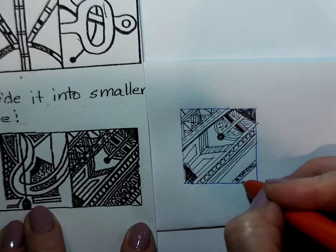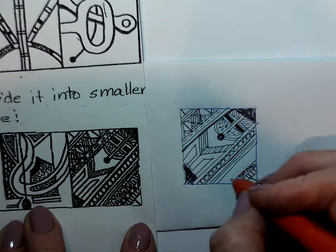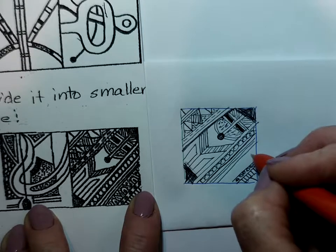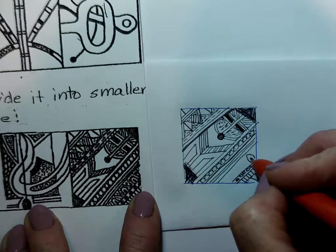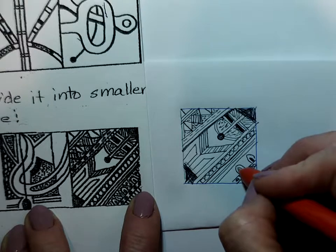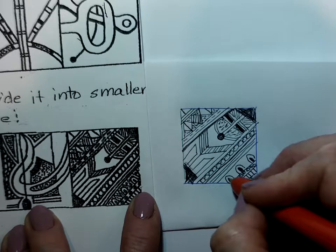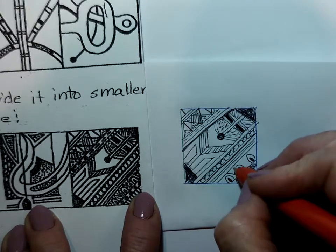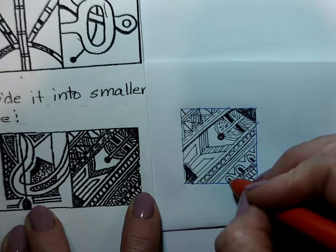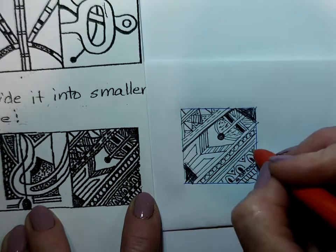Circles, straight lines at an angle, straight line to the center. And then when I look at this weird stuff, I'm going, there's a curve with half of an ellipse. There's a space, there's a curve with half an ellipse. And there's a curve, half an ellipse. There's a triangle, an angle, an angle, an angle. And I think that's supposed to be part of one. There's a dot inside each of the angles.